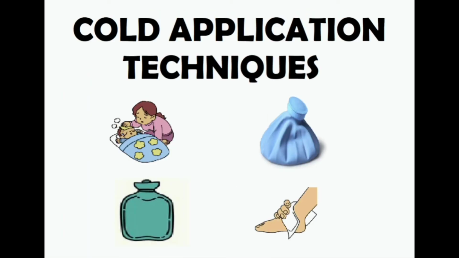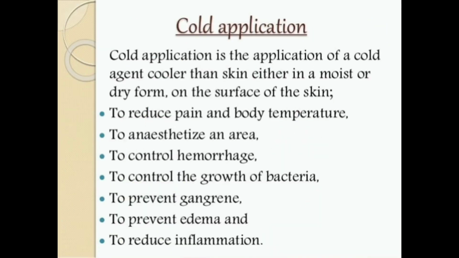Next comes cold application. What is cold application? Cold application is the application of a cold agent cooler than skin, either in a moist or dry form, on the surface of the skin. Next comes the purpose of cold application: to reduce pain and body temperature, to anesthetize an area, to control hemorrhage. Hemorrhage means bleeding. To control the growth of bacteria, to prevent gangrene, to prevent edema, and to reduce inflammation.